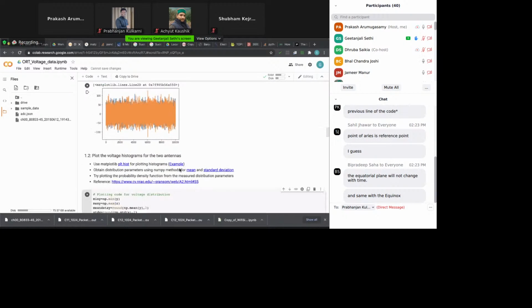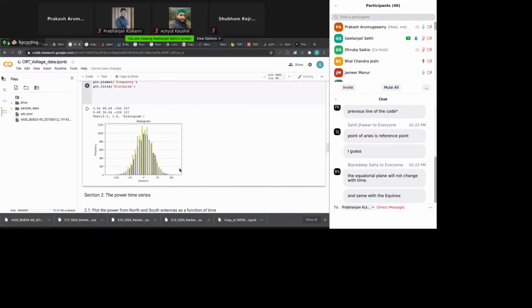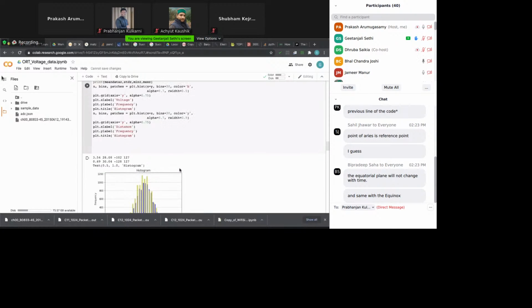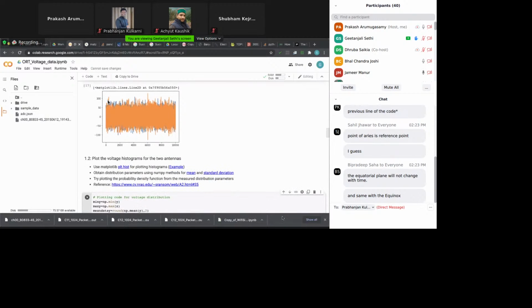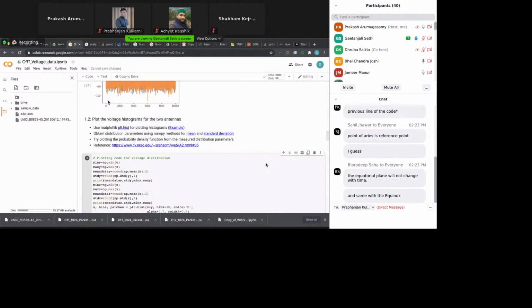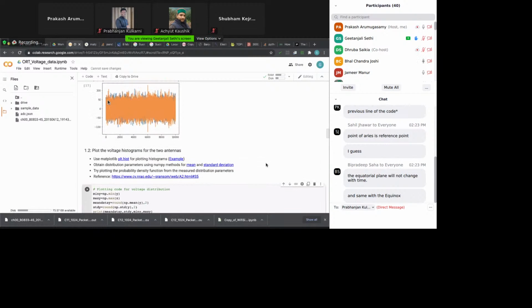That's great. So this is just the basic voltage data. Now, just go to the voltage time series, the earlier one. Okay. So this is what the data typically looks like. Obviously, there is a pulsar hiding somewhere in that data. That's what I believe. So this is the Vela data, Prakash? Yes. Okay. So there should be a pulsar hiding somewhere in that data. Typically you get something like this coming out of a telescope. Now you want to extract information out of it.